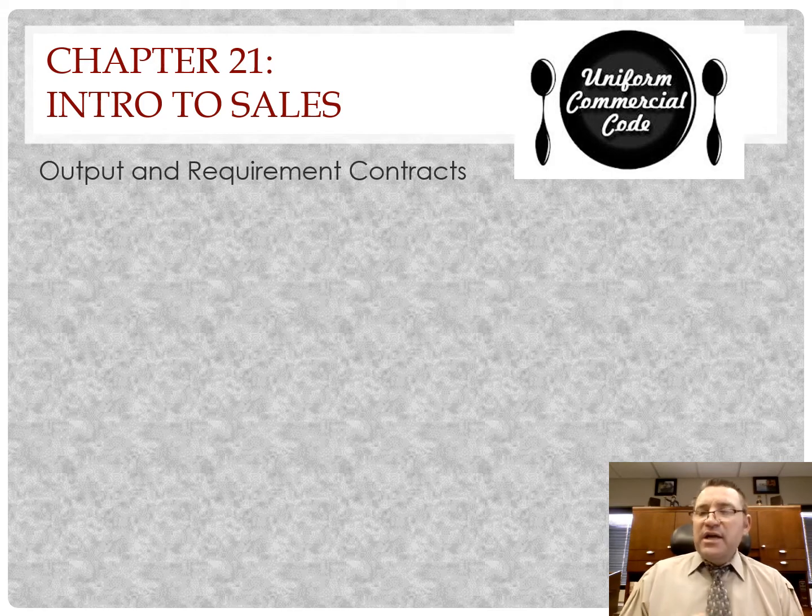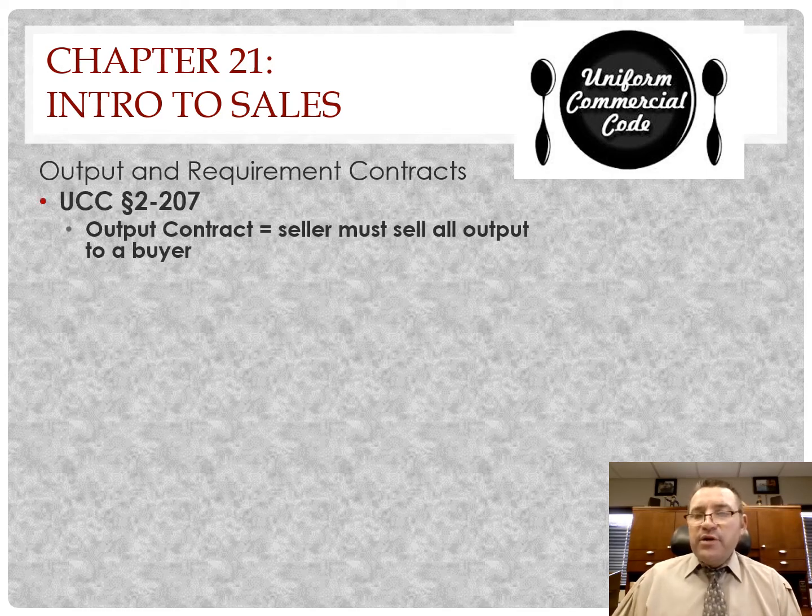All right, here's what I was talking about earlier with price, what are called output and requirement contracts. An output contract is a contract in which the seller agrees to sell everything it makes to the buyer. Say, again, going back to my example with Toyo tires, say Toyo tires and Les Schwab agree that all tires produced by Toyo will go to Les Schwab, right? They want some exclusive type of a situation. And so we agree in that situation that all tires produced by Toyo will go to Les Schwab.